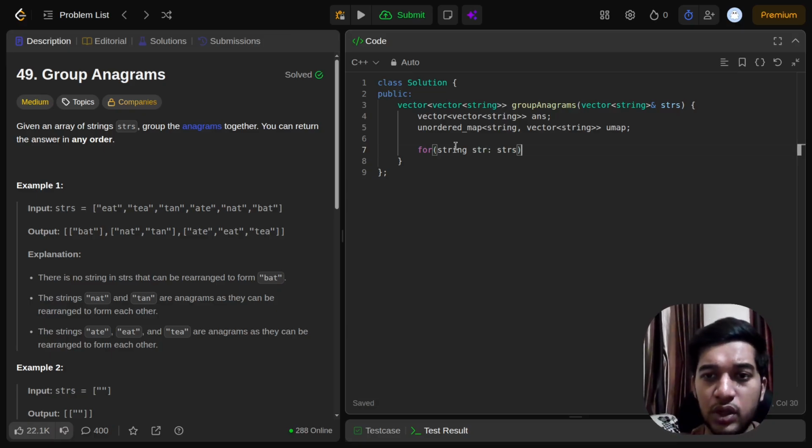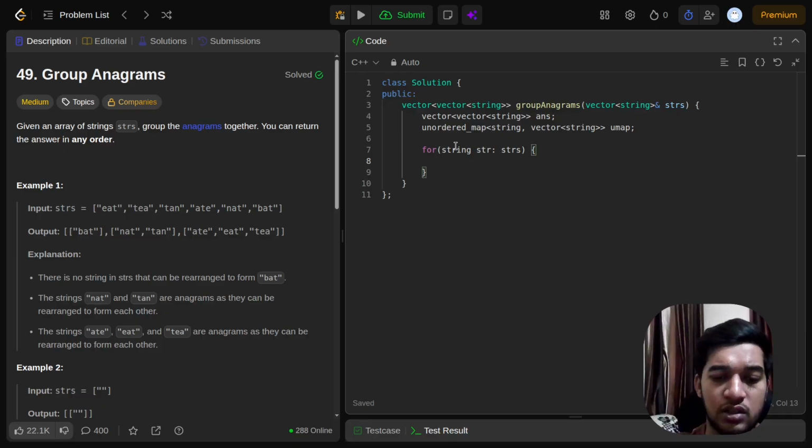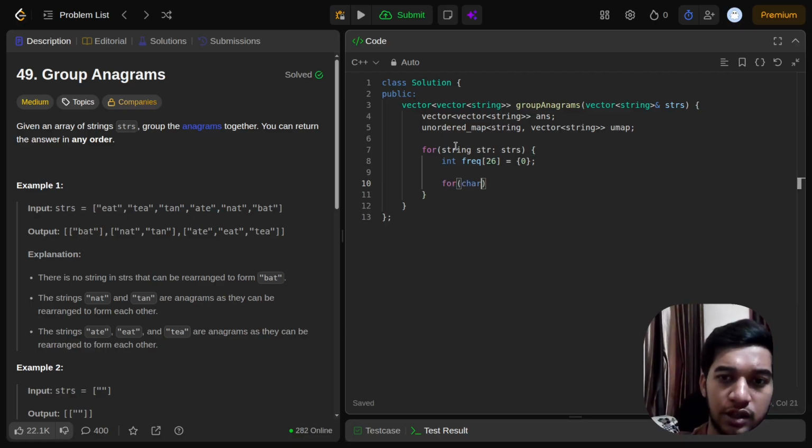and take the frequency. For the frequency, we will take an array of size 26, since it only includes lowercase characters, and we initialize it as 0. Then we loop over the string, that is EAT, and we make the frequency array.